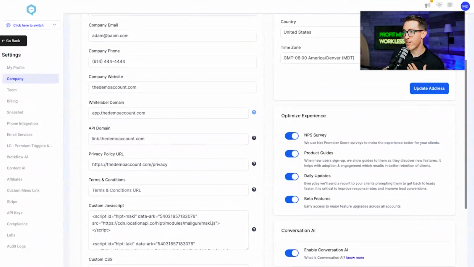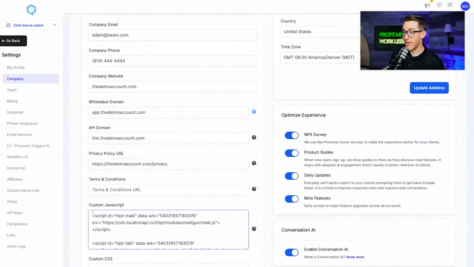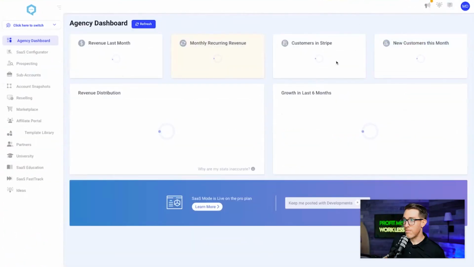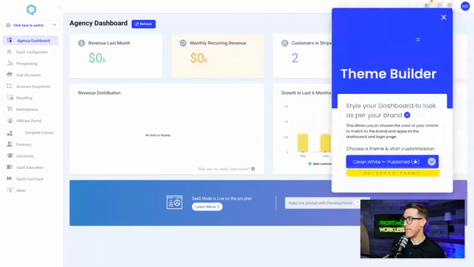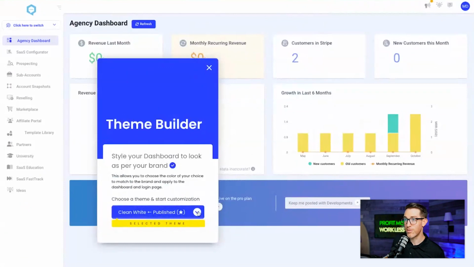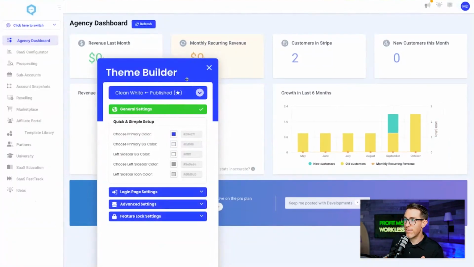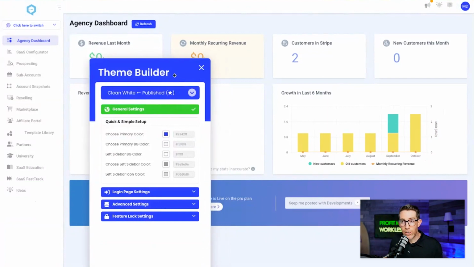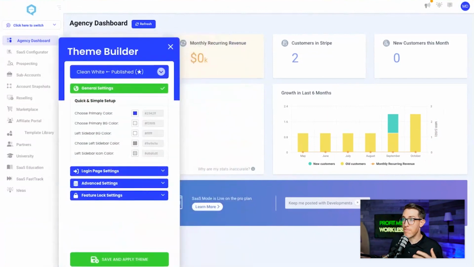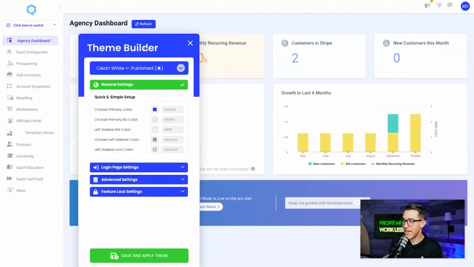You can assume your branding on there. If you're listening, there are other options in terms of stylizing your account. If you're following along with me, you may see this looks very different. This is a cool tool that we have and use from HL Pro Tools, and it allows you to quickly adjust the theme. Even if you're not using a supplemental tool like the theme builder here, HighLevel has some native functionality where you can choose between a light mode and a dark mode, and you can put in custom CSS. If you're familiar with that, you can inject that code right into the platform to change any aspect of it. But if you're using something like you're seeing here, it's a quick and easy tool that makes it fast to apply a different theme, change your colors, change your logos, stuff like that.